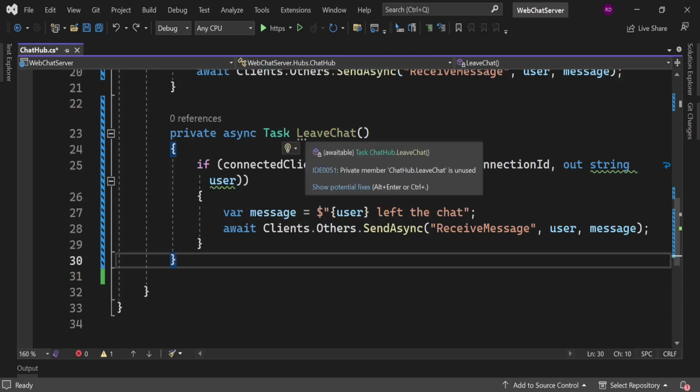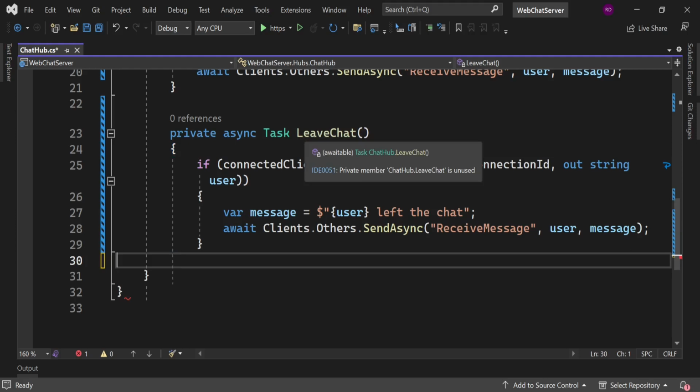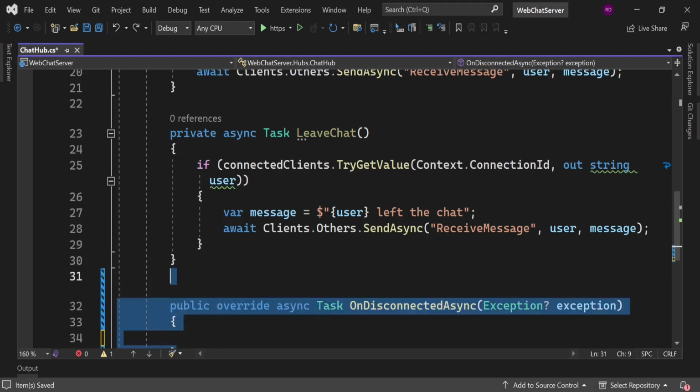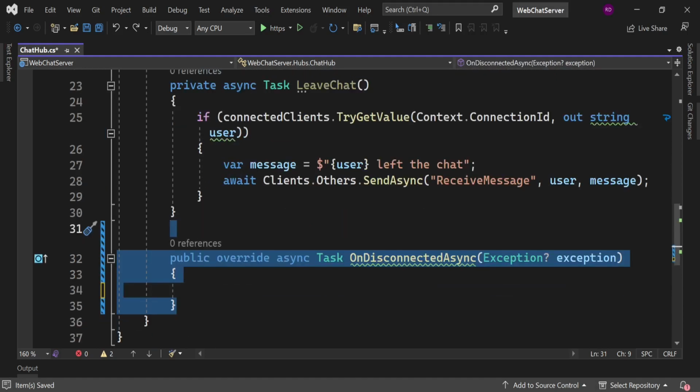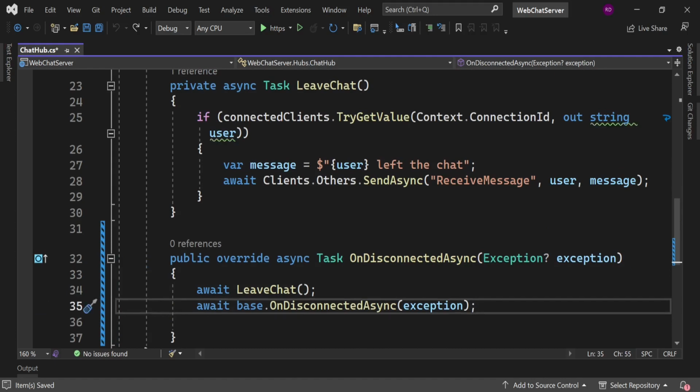Now how do we know that someone has disconnected from a chat hub? So we have a function that we are going to implement here. We have to override a function here, that is OnDisconnectedAsync, and we will call this leave chat method here, and we will write base dot OnDisconnectedAsync.